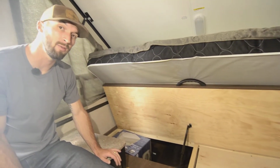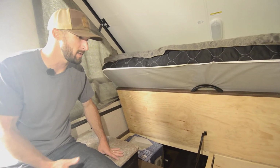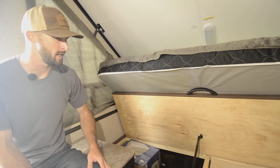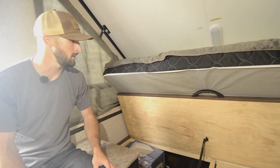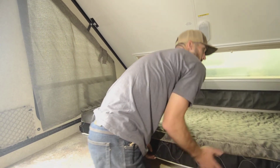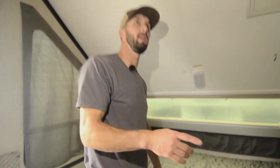This unit does have an air conditioner on it, which is something you don't normally see in pop-up campers, or just really things under 20 feet. A lot of times they don't have AC units, especially if they're not a true tall travel trailer. So nice that it has the AC unit there. During these summer months, we just got over a 110-degree heat streak, so definitely would have been a must if you were going to be out last weekend. But it just depends how you're using it. Heck, you might never use it, but I'd rather have AC and not use it than not have AC and need it. Behind you there, if you can get a quick angle, you have the fantastic fan.